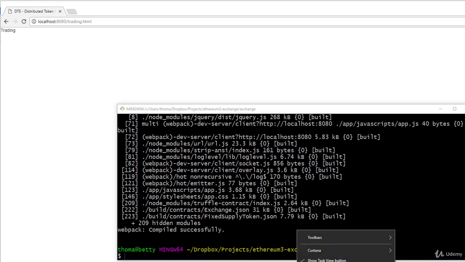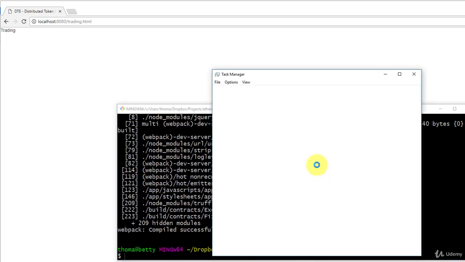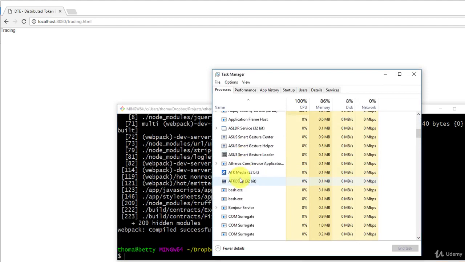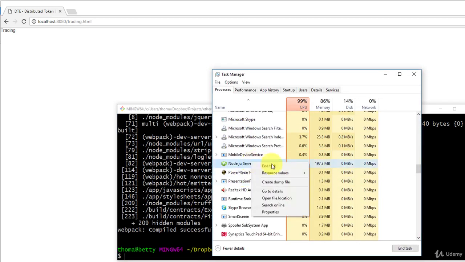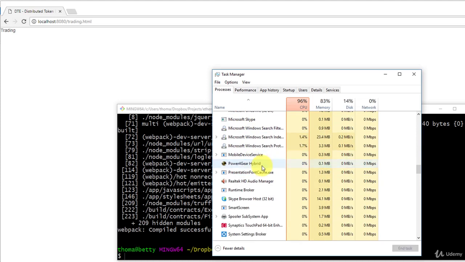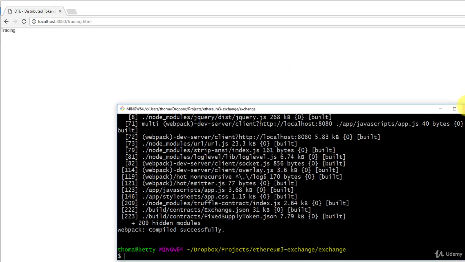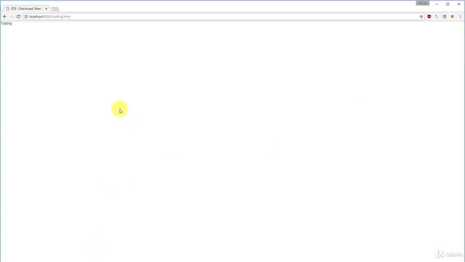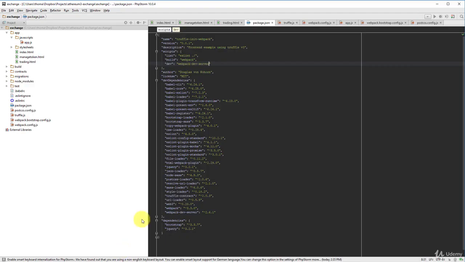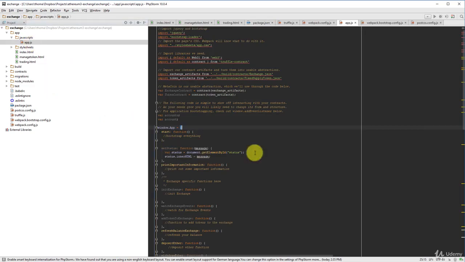So what I have to do is open the task manager. I scroll down until I see the node process here and I end it. And now the web server is actually stopped. If you're using the PowerShell, this doesn't concern you, but if you're using the Git bash, then you have to stop the web server manually. In the next lessons, we are going to populate our manage token side and add the first JavaScript part here.